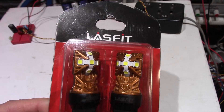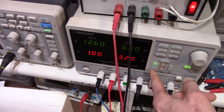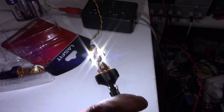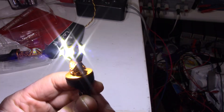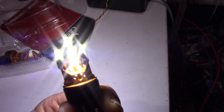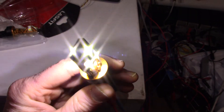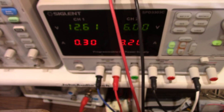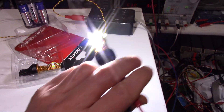Let's light it up and see what it looks like. I just clipped them onto the power supply here — 12.6 volts. They do seem pretty bright. The design allows them to put light out in all directions. You can see there's a little shading along the side, but there's more light from the face and you do get light from all sides with no dark shadows. It's drawing 300 milliamps at 12.6 volts. They do seem pretty bright.